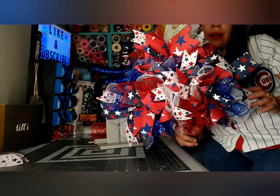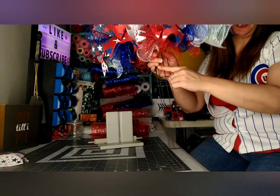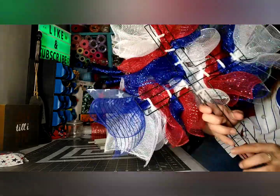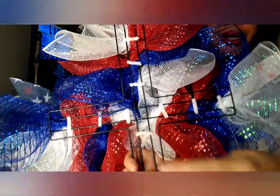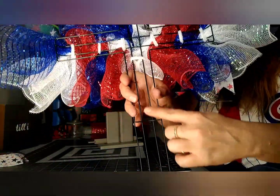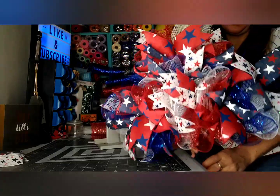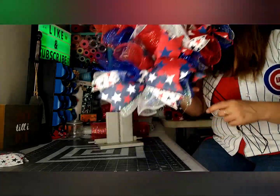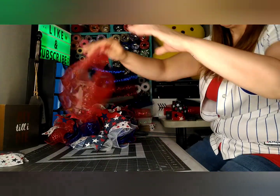So I have the top three sections done. Now I just have to finish off the bottom three sections. If you look, I have three, and three. And I have to do another three, and three to finish off the wreath. But so far it's looking really good. I love the way it's coming out. You just want to continue with the pattern and do your red, white, and blue.